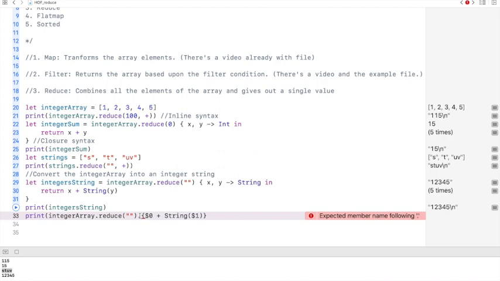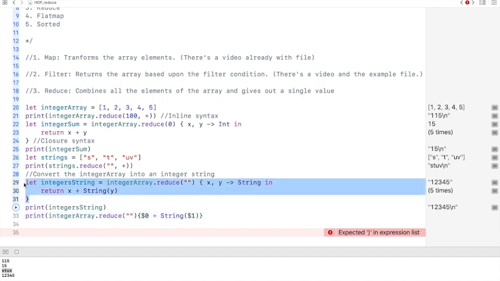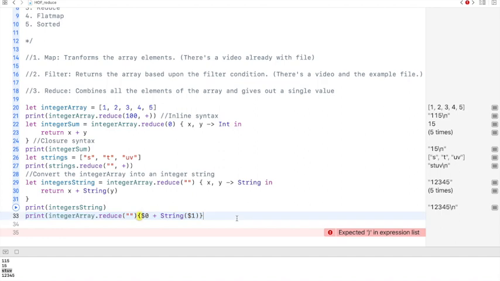Okay, so this dot operator over here is not required, so we can eliminate it. In this way we can convert this entire closure syntax into a one-line statement. And let's see, are we missing something here? Okay, we are missing the print bracket. Let's see. Okay, we are having the same output again.